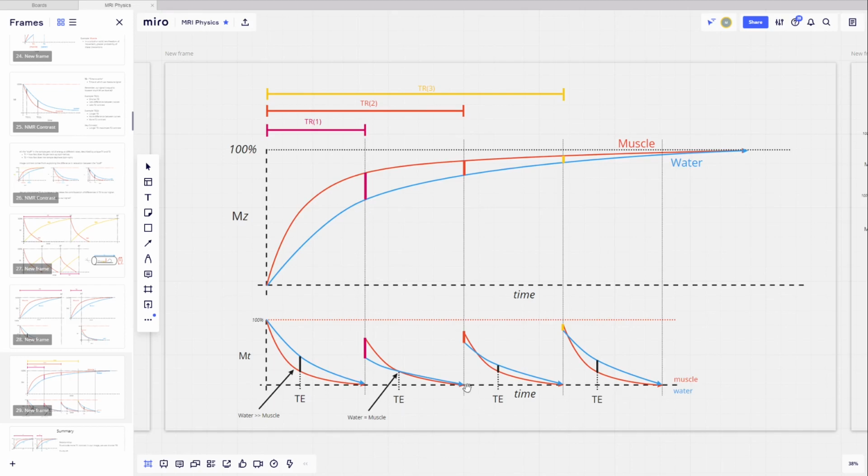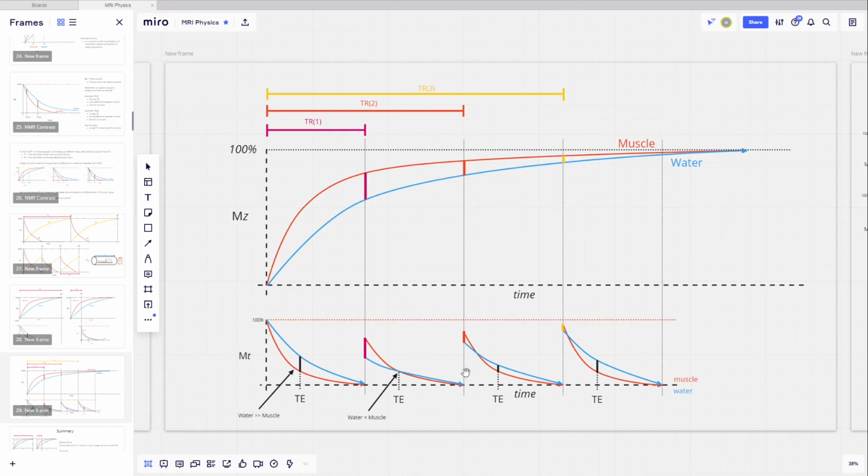And you can see that if we have a really short TR, we hit them with an RF pulse, we knock them down, and we watch the longitudinal start to get back up. If we knock it back down again pretty quickly, there's a pretty big difference between muscle and water here. That big difference in the way they release energy through those spin-lattice interactions, the difference between their T1 properties, is encoded in the transverse magnetization curve.